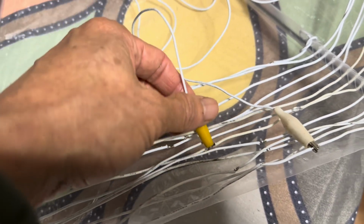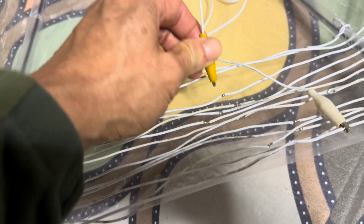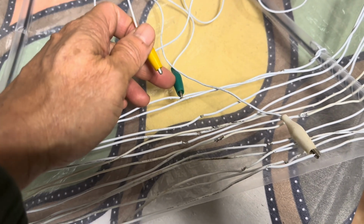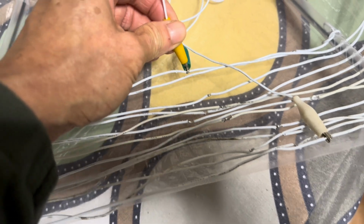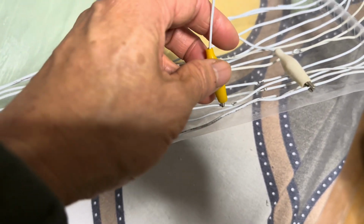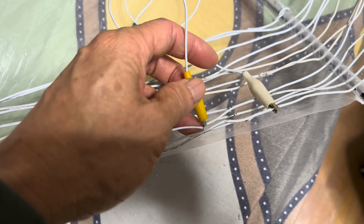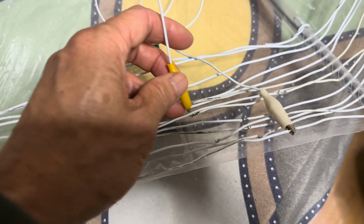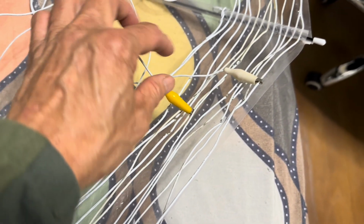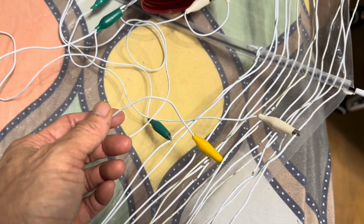The yellow alligator clip connects to the tapping point of the coil where you want the detector to get the signal from. So you can try each one of these turns between the white alligator clip and the green alligator clip. When the signal is strong, you move it closer to the green alligator clip, that means towards the cold end of the coil. When the signal is weak, you move the yellow alligator clip towards the white alligator clip, that is towards the hot end of the coil. When you don't know what happens, just try the middle one, that means the middle number of turns. Start with that and either move up or move down as you go on to find the best tap with the best sensitivity and selectivity.